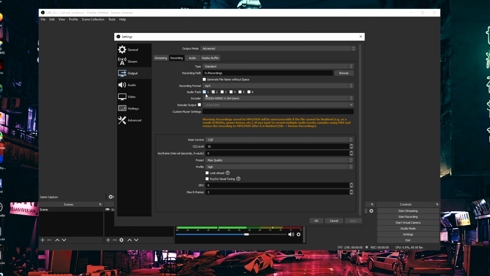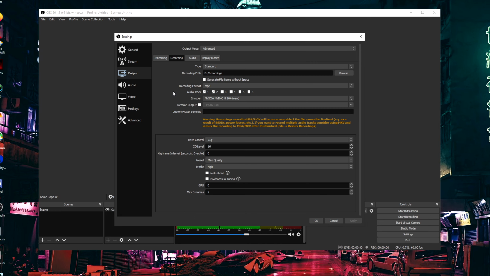You want to tick the number of audio tracks that you're actually using. In my case, that's 2. One for the game sound and one for my microphone. But I know that other people may have, say, the recording of their friends' voices on a 3rd or 4th channel, and in those instances you would want to record even more audio tracks. But like I say, I'm using just the game sound and my microphone on a separate sound channel, so I've ticked just audio track 1 and 2.